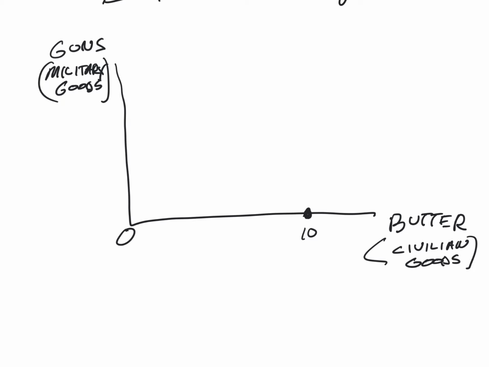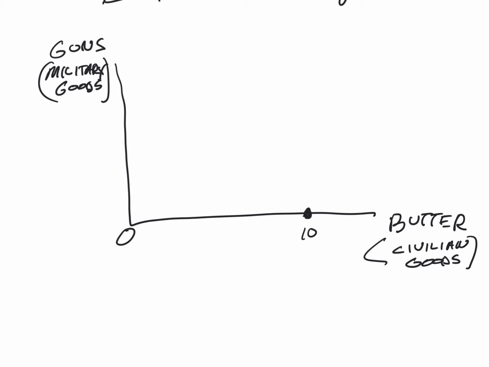Now, if we produce here, that's inefficient. We're using our resources inefficiently if we're only producing this much. We've got idle resources. We're capable of producing this much. Out here simply is not possible. We do not have the ability to produce 11 or 12 or anything over 10. So anything in here is inefficient. This is efficient. This is not possible, unattainable.